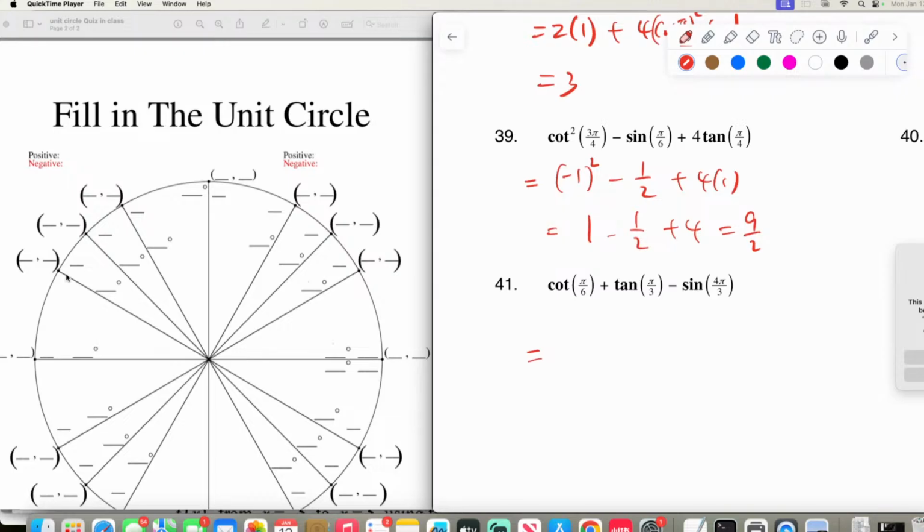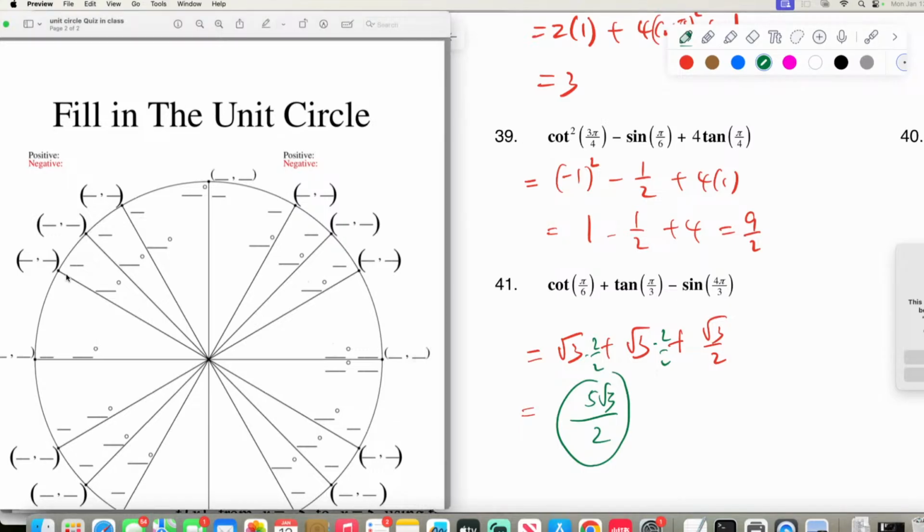I think that's square root 3. And I think this one is also square root 3. And I think this is square root 3 over 2, positive. So this is going to be times 2 over 2, times 2 over 2, to have the same denominator. So it'll be 5 root 3. So this is how fast it's supposed to come through.